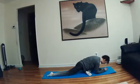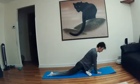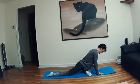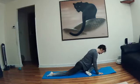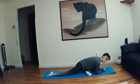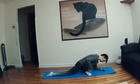You should feel a very nice stretch in your glutes and your thigh. If you cannot move to the elbows, stay on your hands, all right? It should be a comfortable position. You should feel the stretch, but not a stretch that really hurts. All right, if you can move on your elbows, do that. This is also a very nice stretch for your hip.